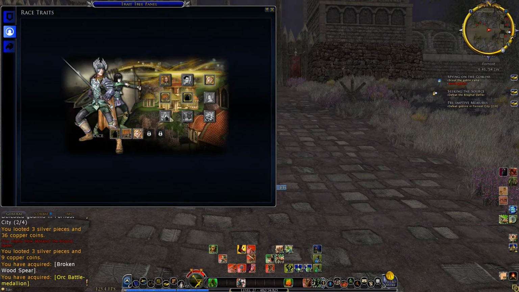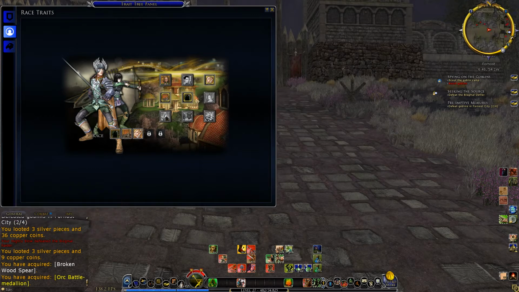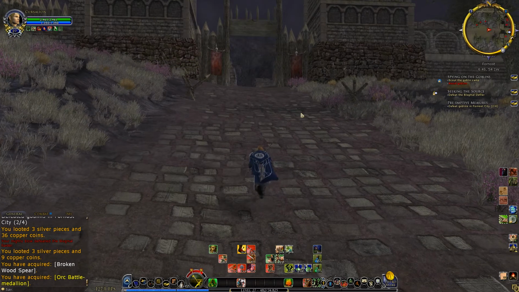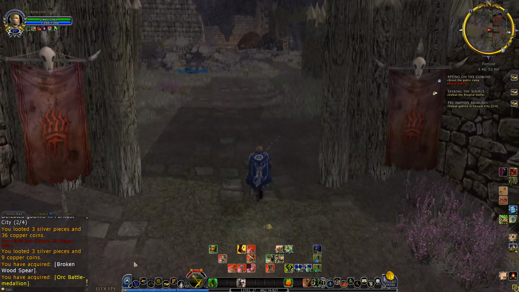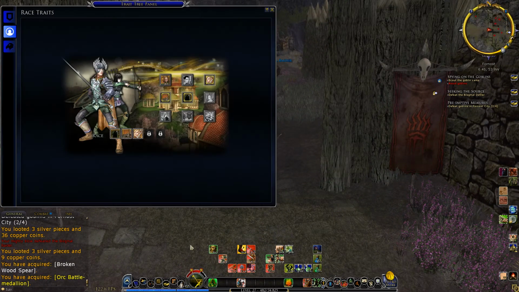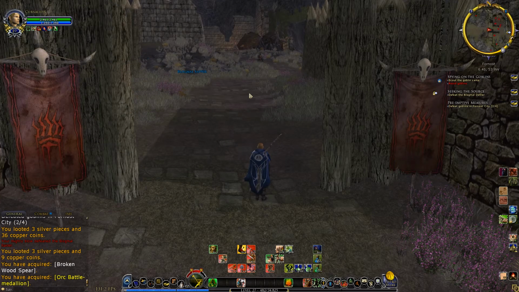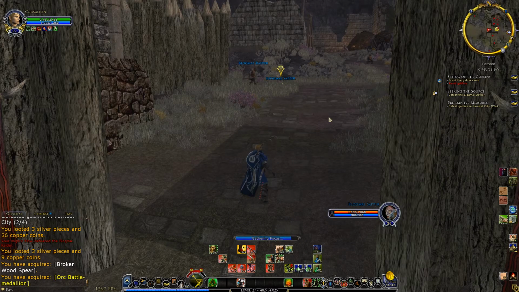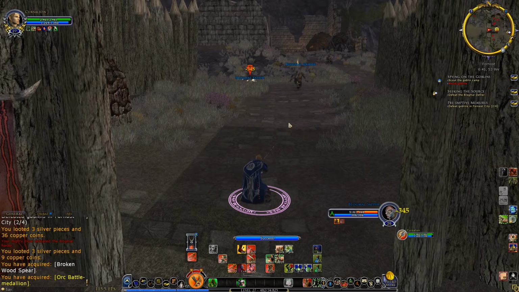Our racial skill here, Eldar's Grace, we have to defeat a whole bunch of orcs and get enmity of the orcs level 3. Elder's Grace is your panic skill, so at 75% parry chance, partial parry mitigation. So that's when you're getting beat up on up close and personal. You will be able to evade.